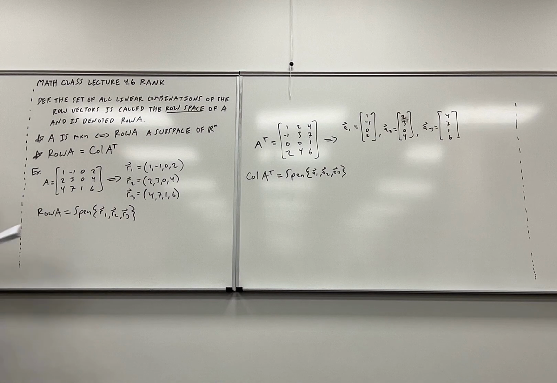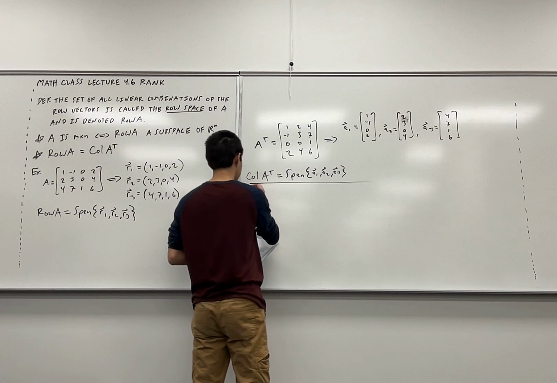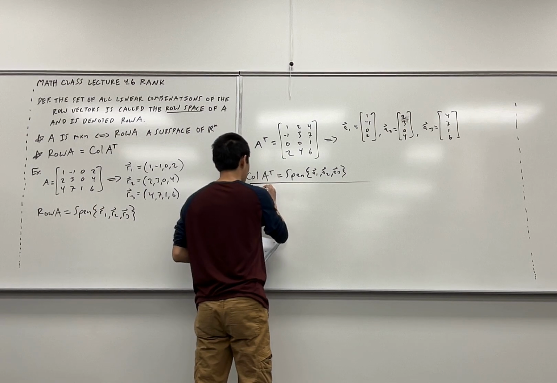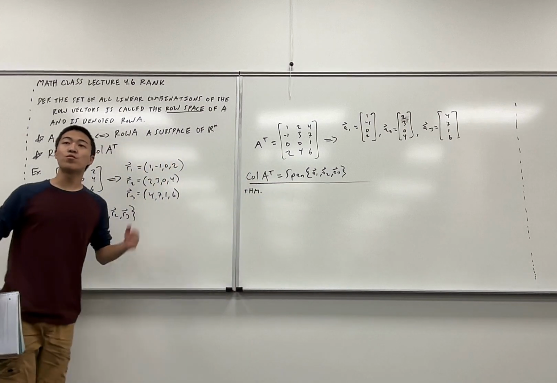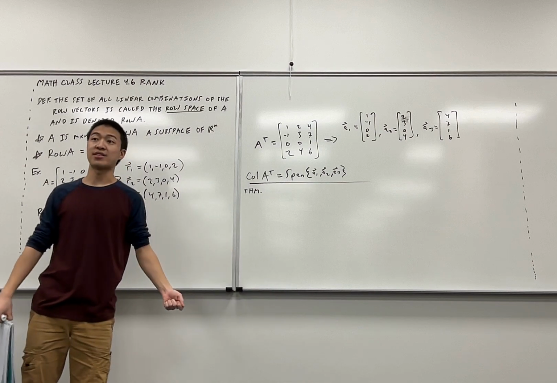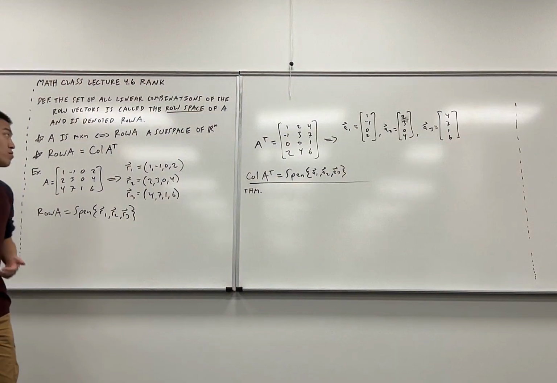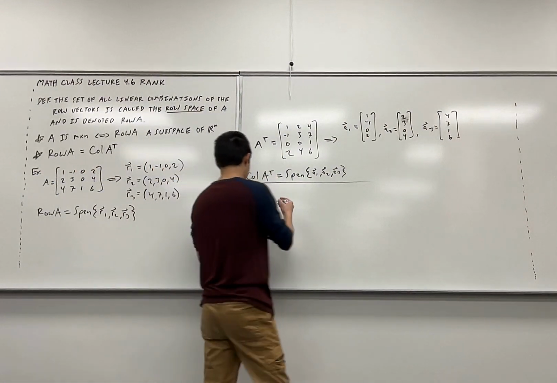Actually, yeah, I'll write this under here. So here's a little theorem. And this theorem I'm going to write down just so that you know it's basically the reason why the upcoming procedure actually checks out, okay? Because I'll give you a procedure for checking all of the different spaces that we have, the null space, column space, row space in this summary.